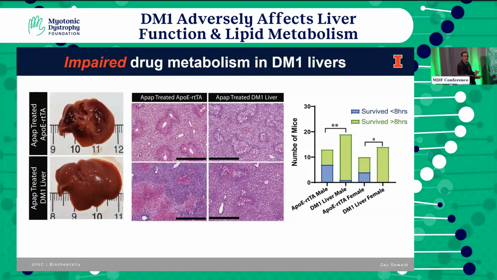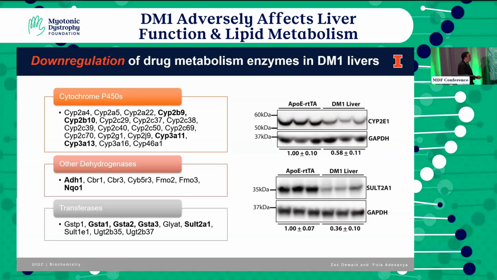But the other complication of that would be when you have a drug that you take, it might not be getting metabolized at a rate where a normal individual metabolizes that drug. And the reason for that seems to be the overall decrease in many of these cytochrome P450 enzymes that include cytochrome P450-2E1, which is the main enzyme that makes NAPQI, various other dehydrogenases and transferases, including the sulfotransferase SUL2A1, which is normally involved in metabolism and excretion of commonly prescribed drugs.